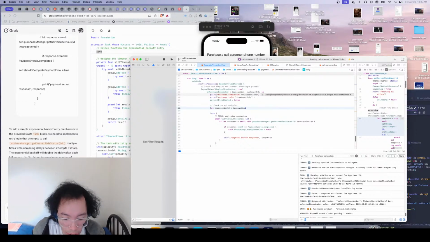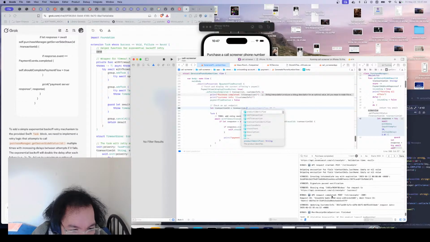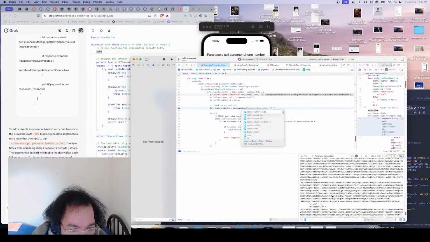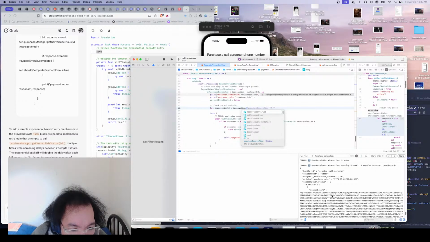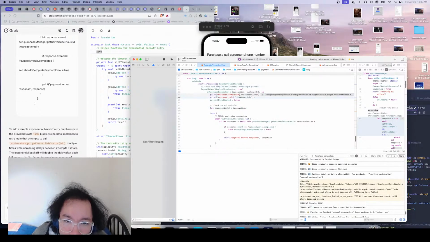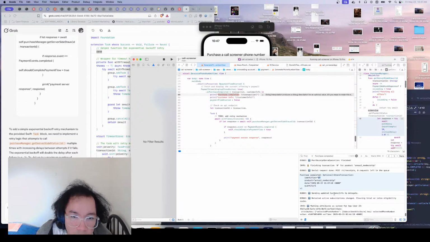This is so dumb, dude. And how come the transaction only has transaction identifier but it's 0? What the heck? So the identifier is 0. What is that?